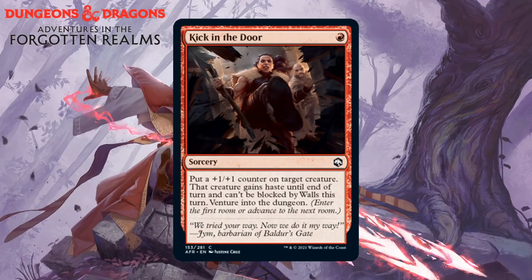Next up, it's Kick in the Door. So I gave this a C. It's another card I overrated instead of underrating, and part of the reason I overrated this card, I know for sure, is because of the card Guiding Voice from Strixhaven, which was kind of a similar card. It was 1 white mana, put a +1/+1 counter on a creature, and learn, okay? And I saw this and I said, maybe this has enough going on that you will pay the mana for it, and it'll give you all of these little things.